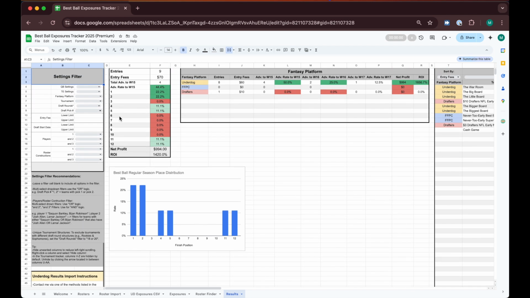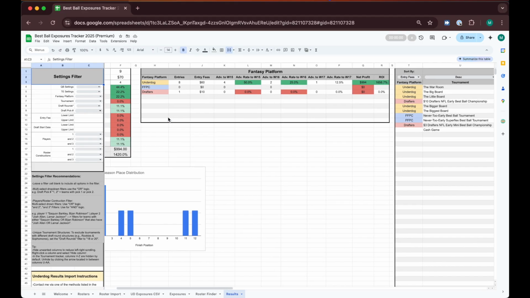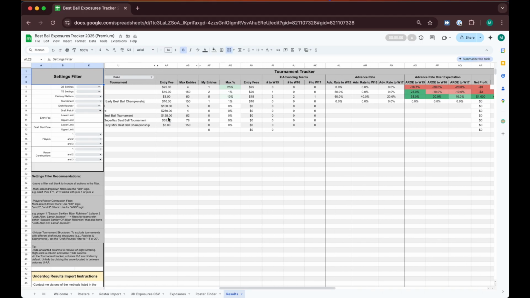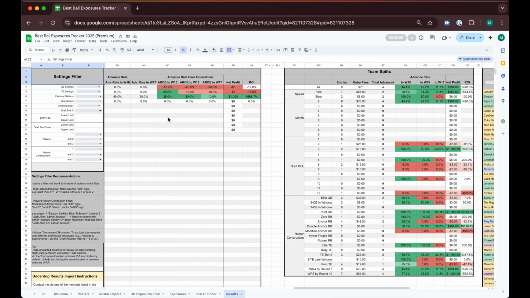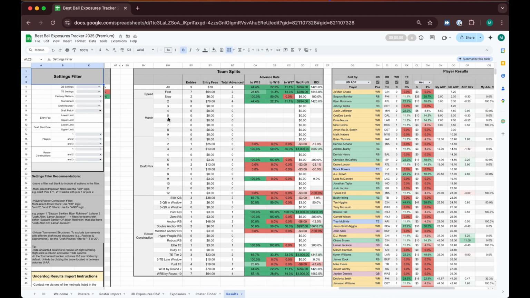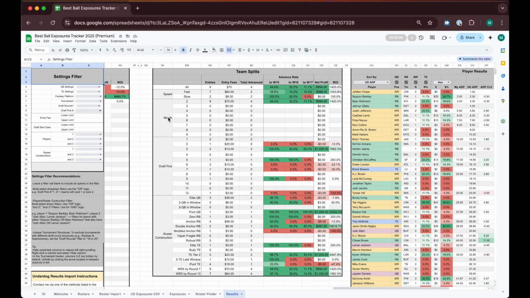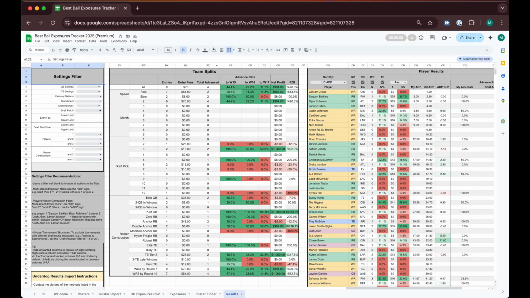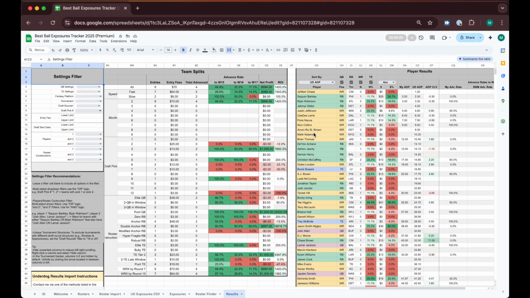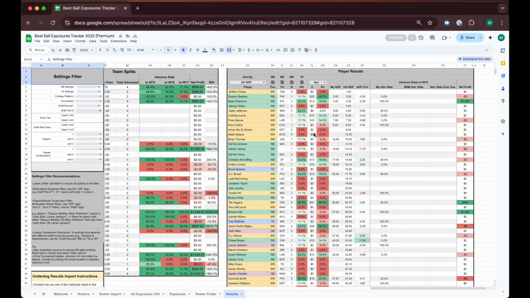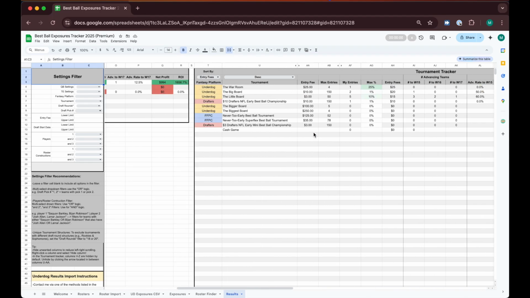Like I said, we can see our advance rates, finish positions, net profit, and break this out by everything imaginable. We show your results by fantasy platform, individual leagues, which I will come back to, and by a bunch of other roster elements, such as advance rates, draft month, pick number, roster constructions, and of course our player-specific advance rates and net profit. And this is all customizable with the filters.